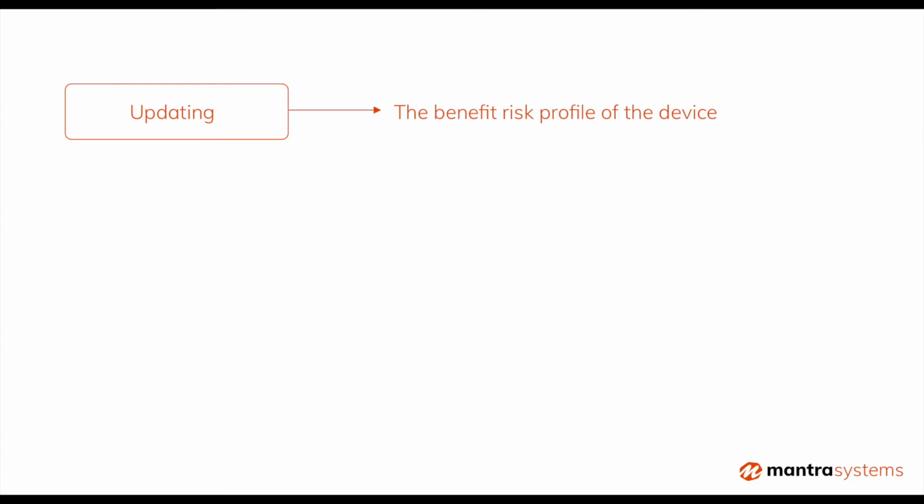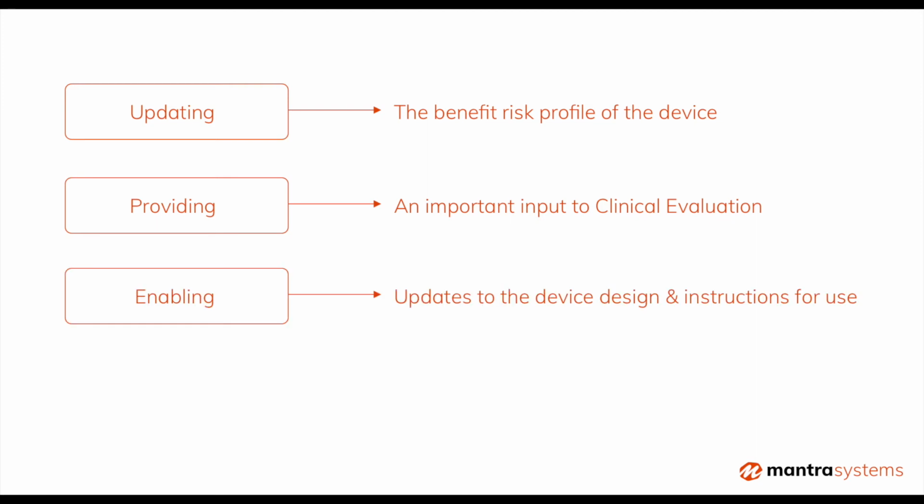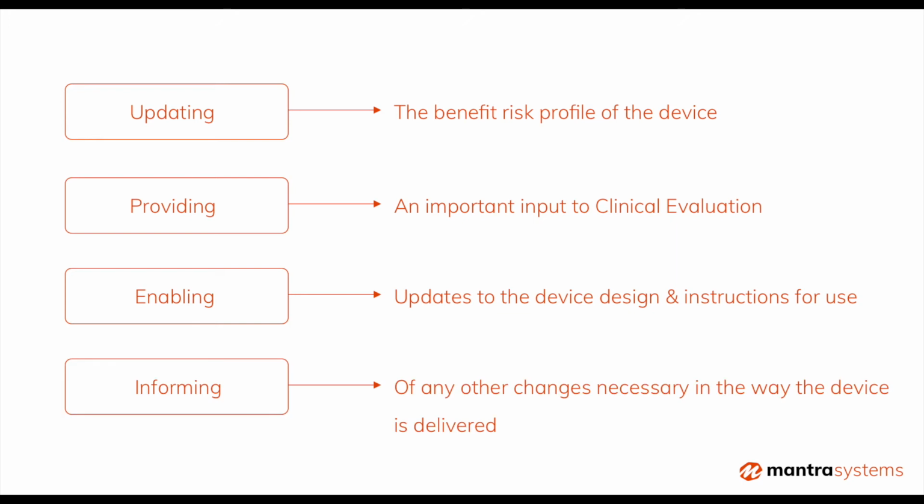In any event, the objectives of post-market surveillance are one and the same, and they include updating the benefit-risk profile of the device, providing an important input to clinical evaluation, enabling updates to the device design and updates to the instructions for use as necessary, and also to inform any other changes that may be necessary in relation to the way the device is delivered to or interacts with the user.